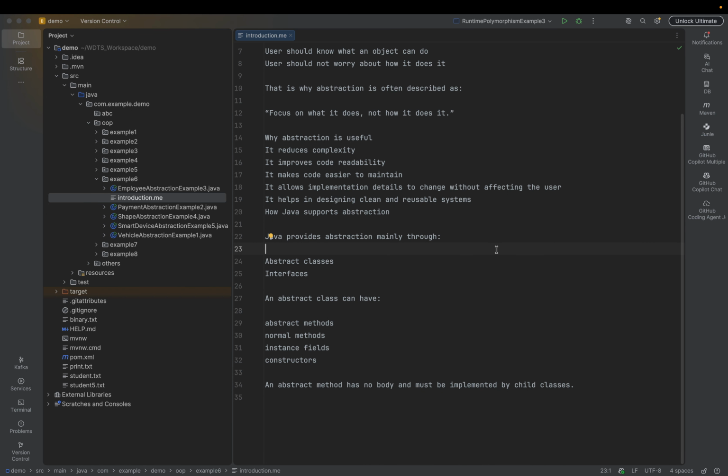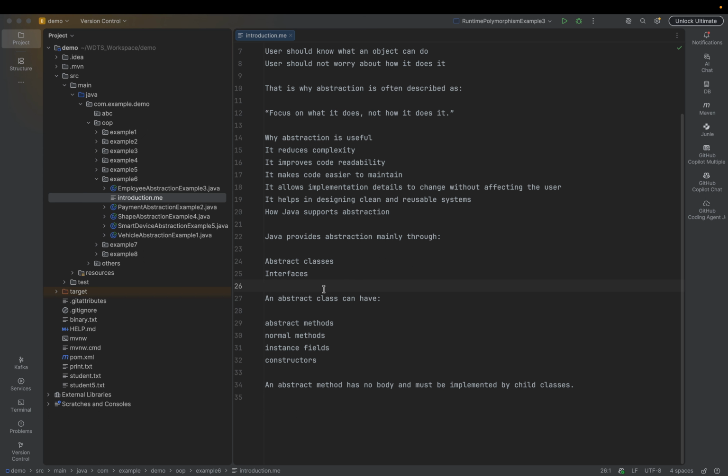Also, interface is an example of abstraction, and the interviewer sometimes asks what's the difference between interface and abstract class and how they are similar. This kind of question is generally asked, so you should note the differences very well.